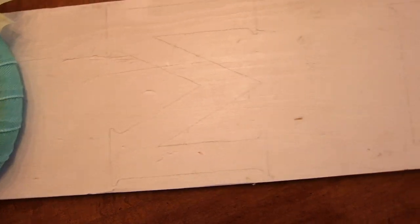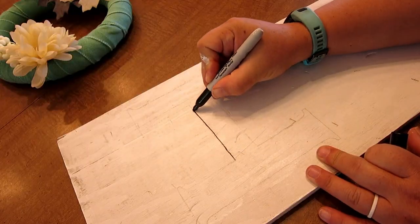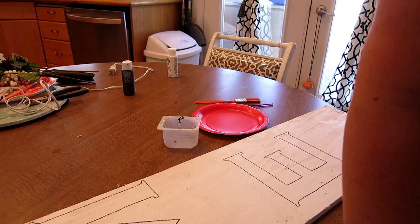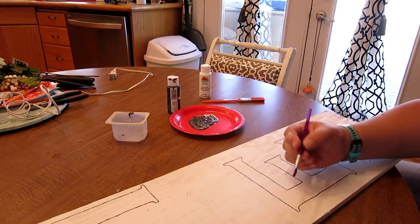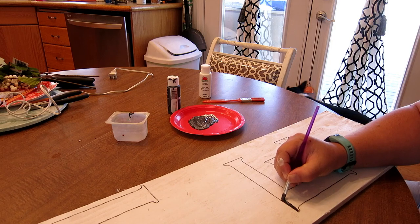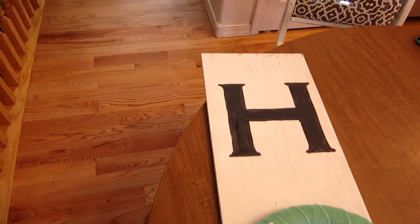Now I have all my letters stenciled out. We go over them with a marker — or you can just paint them. Steps seven and eight: painting your letters. Before we get to painting, I want to go over my sign with the marker just to make the lines a little more defined and easier to paint. Now it's time to paint — I'm using some craft acrylic paint. I'm going to go around the edges with the finer brush and then paint the rest after. Now we just finish the other letters, and you guys, we really are almost done.